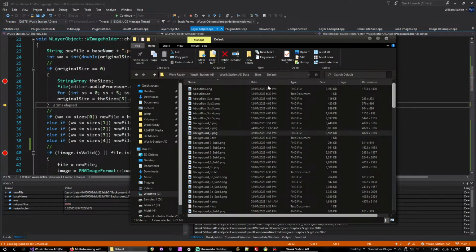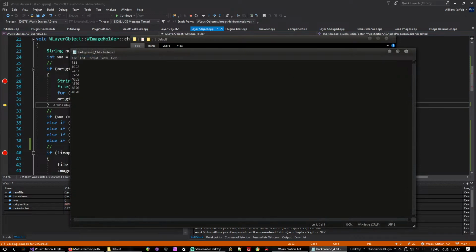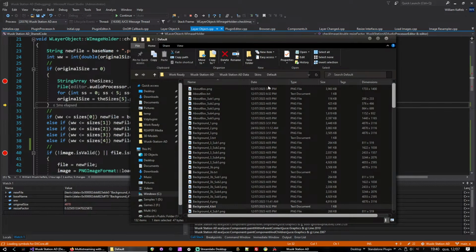So it's background 4, a text file which should have all the sizes. And it is incorrect. I'm pretty sure that's not right. 1, 2, 3, 4, 5. And the last one. Let's see. No, that's... Well, it's actually correct. Weird.